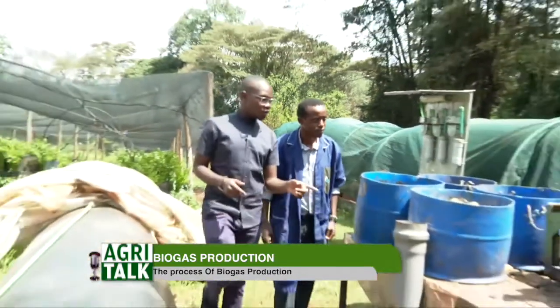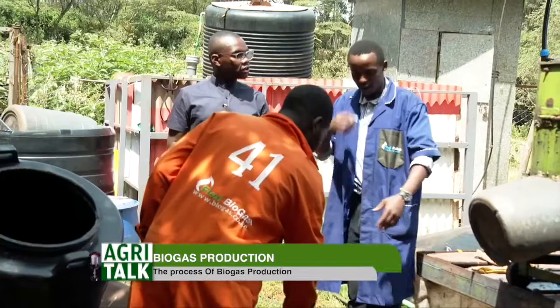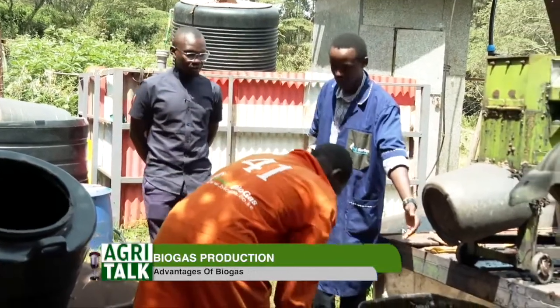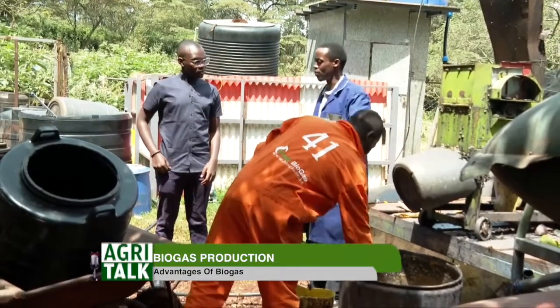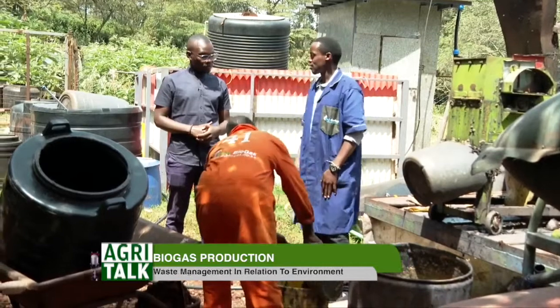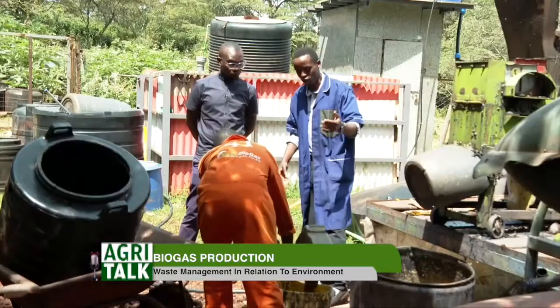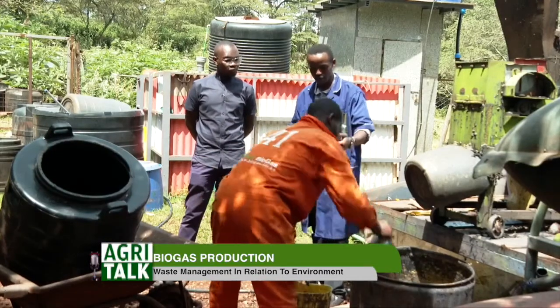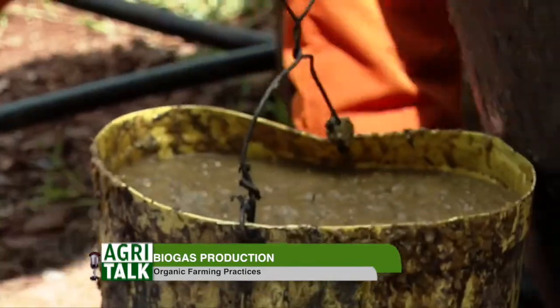I'm really curious, there's something going on here. Can we just see how this is done? So what is he doing right now? So what's happening is Rafael is just taking this waste, putting it in drums. So you have digesters in estates and in homesteads, and the people don't have what we can call feedstock for feeding the digester. So we supply the different homesteads with the already ground waste.